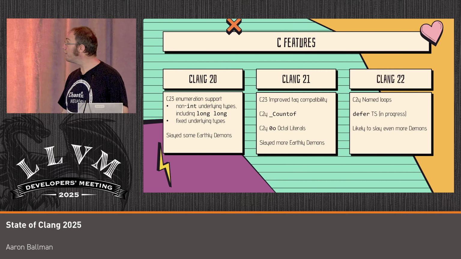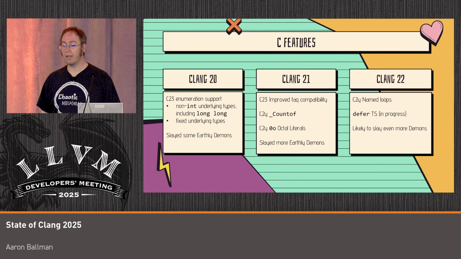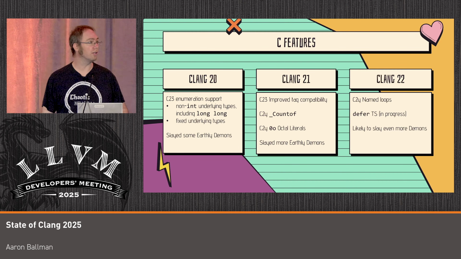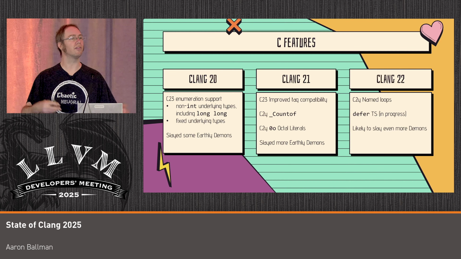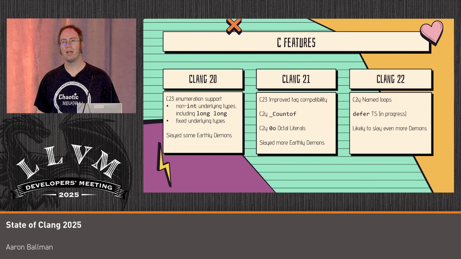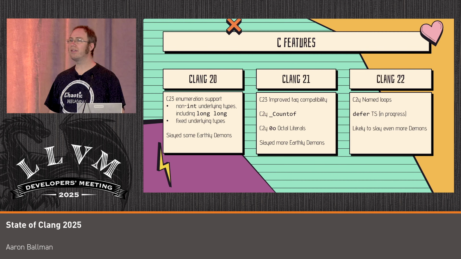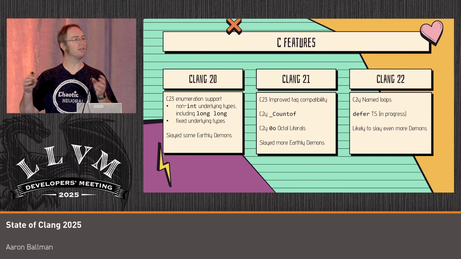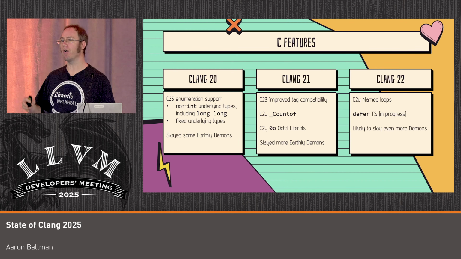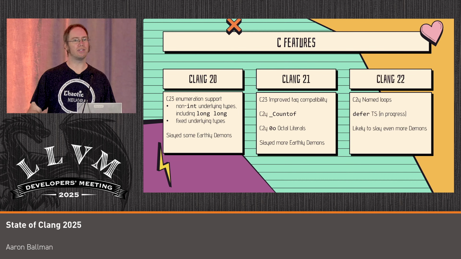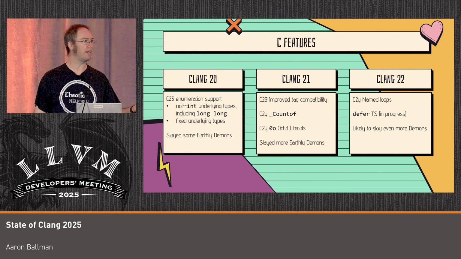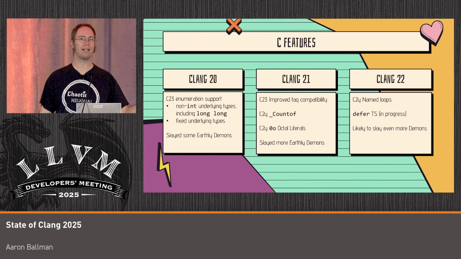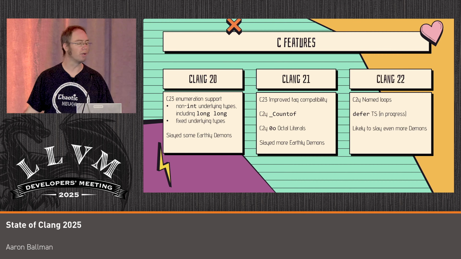And one of the other things in Clang 22 that we're working on is the defer technical specification. So this is not actually a published TS yet. It's in the process of going through the publication process. But there's so much user interest in this feature because it basically brings to you the same kind of things that you had in C++ with RAII. This is more of a C feature of this where it doesn't have constructors and destructors. Instead, you're basically saying, I'd like to defer execution of this until the end of the scope.